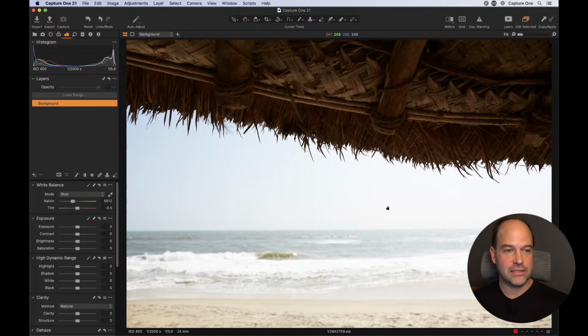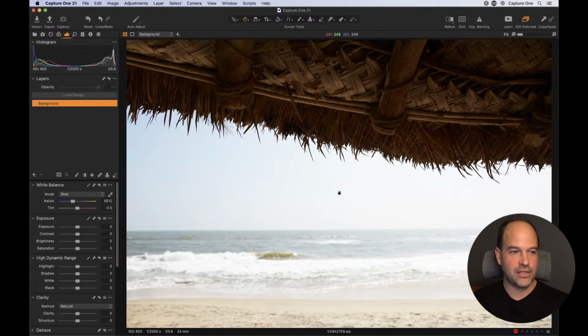But the good news is that we can ask Capture One to make us a mask based on the luminance values of the shot. Now, it's very important to appreciate that you have to give Capture One something to work with. So you can't just say, hey, Capture One, make me a mask which just does the highlights. You actually have to present a mask to Capture One and then say, cut out the shadows, cut out the highlights, only show me the midtones or whatever.